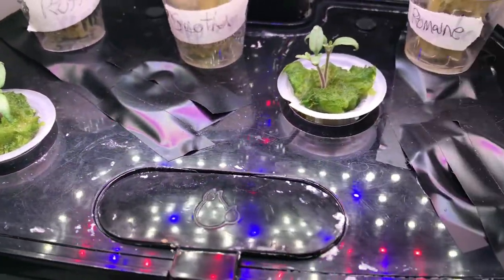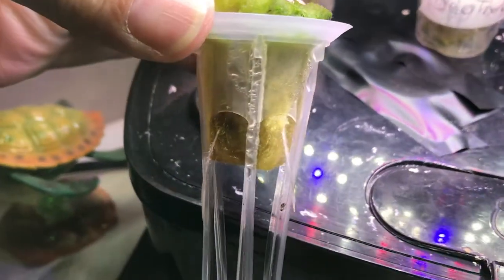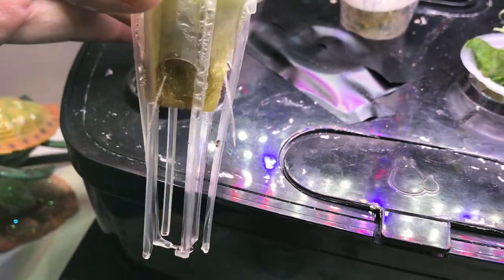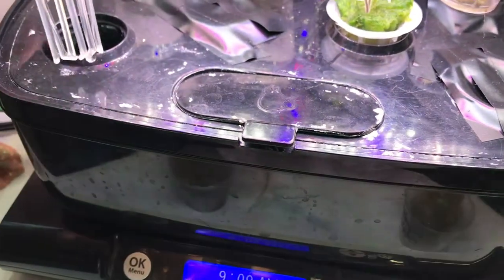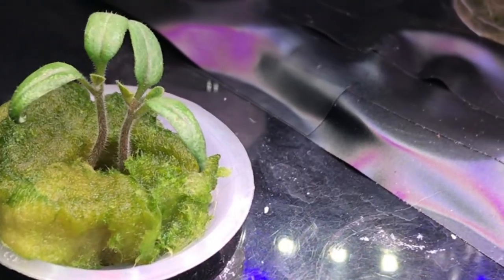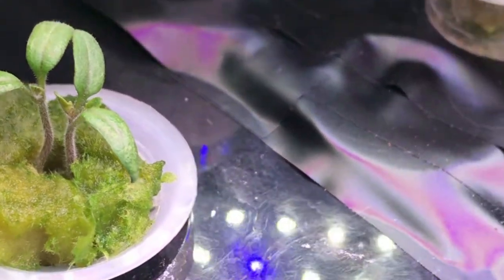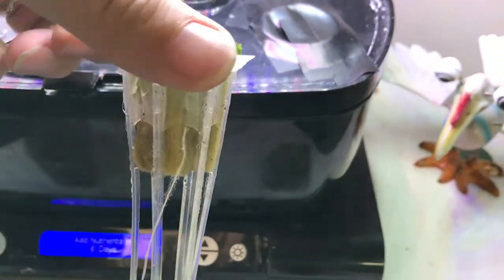These are the two Tiny Tims that I have planted in the AeroGarden, and as you can see they already have some tiny little roots popping through the rockwool. They should be reaching that nutrient water I have set up in the AeroGarden container, and they should really start taking off. A couple of things I need to do first: cut out one of the plants because both of them sprouted, and also stop the algae growth on this rockwool, which I'll show you in a minute.